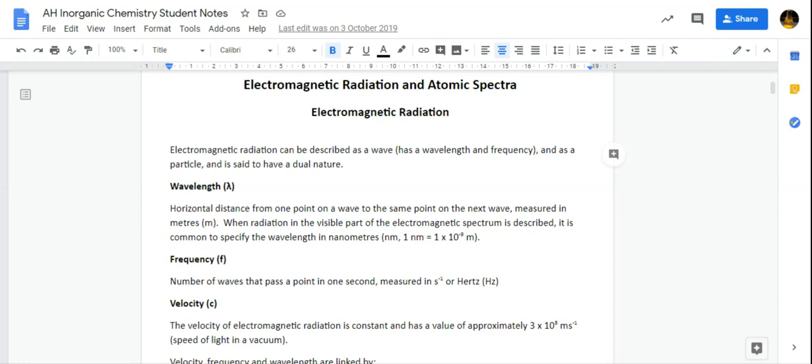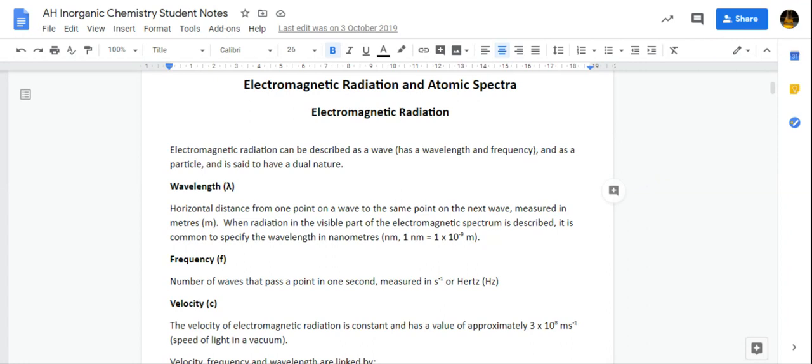We're going to start Advanced Higher Chemistry with the Inorganic Chemistry unit. Normally we would start doing all the practical work, but because of the current situation that's not possible. This first Inorganic Chemistry unit covers some aspects which will be useful if you've got Higher Physics, but don't worry if you don't have any physics, because we're going to go through everything step by step.